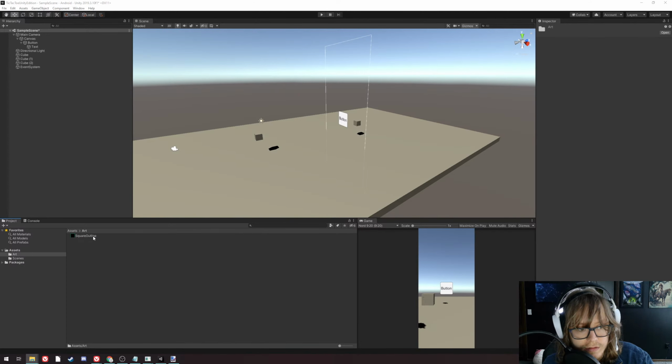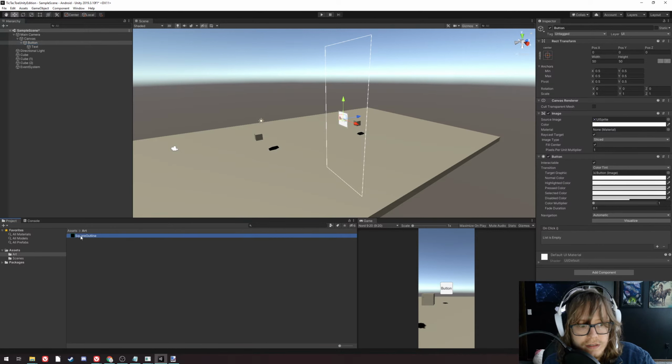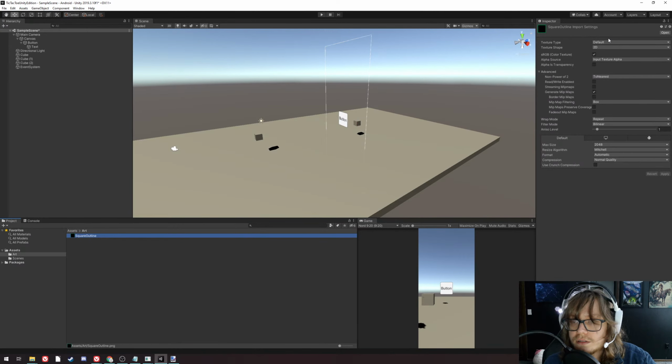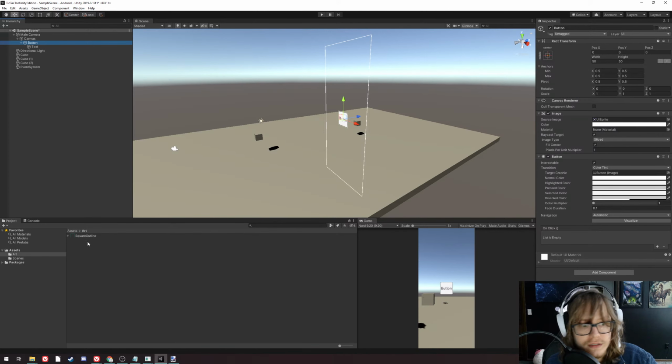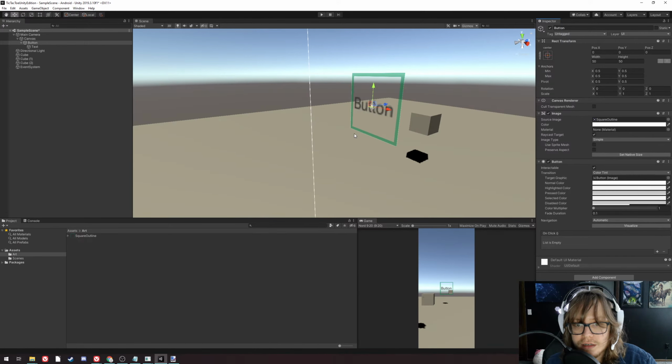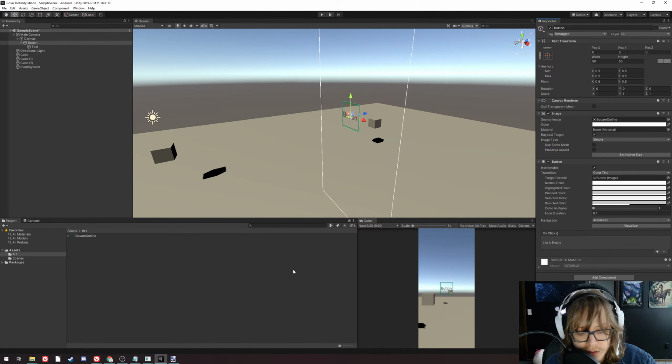And if I try to apply it to my button, so let's say that I drag it in there, it doesn't like it. It only takes sprites. So we're going to change this from a texture to a sprite. And I want the transparency, so when you change it to a sprite, it automatically detects that the alpha is the transparency, which is how PNGs tend to save, and it makes it all clear. Anyway, now I can drag that into the source image, and now I have an outlined button. Kind of a janky outline button, but an outline button anyway.